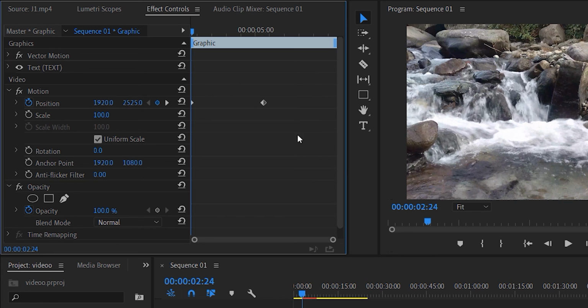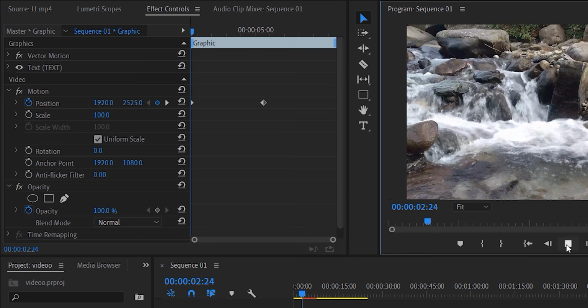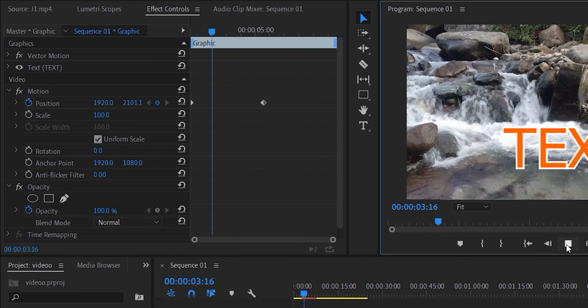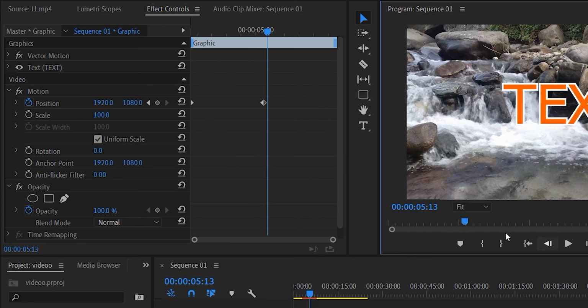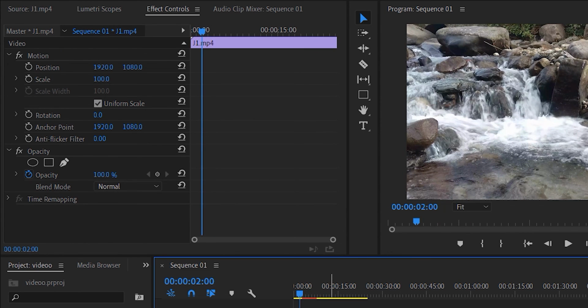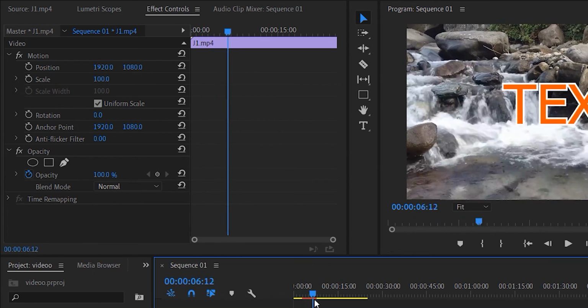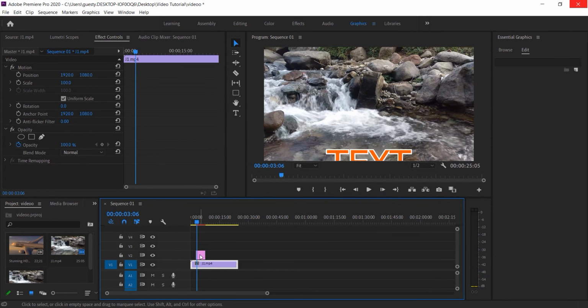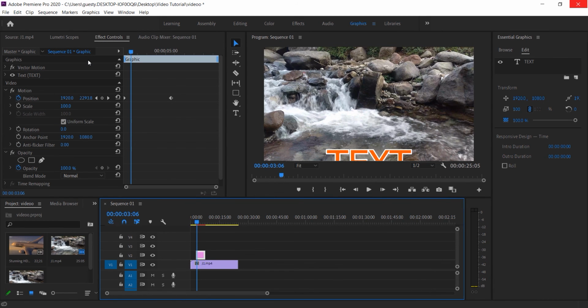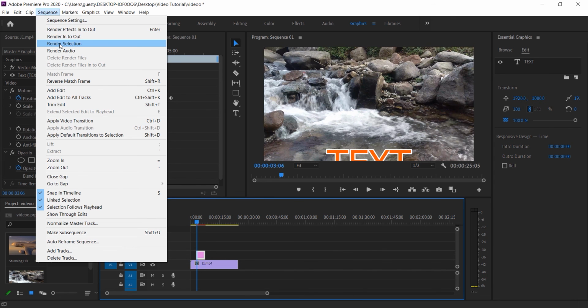Okay, now let's check the preview. So text has started moving. So if your video gets stuck, which means it is not properly rendered, and if you want to check a smooth preview of your animation that you have done just now, you can click on that particular clip and go to sequence and render selection.